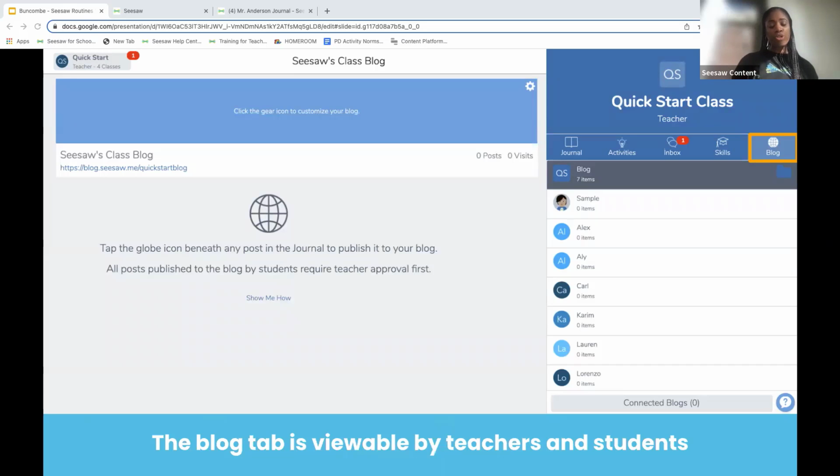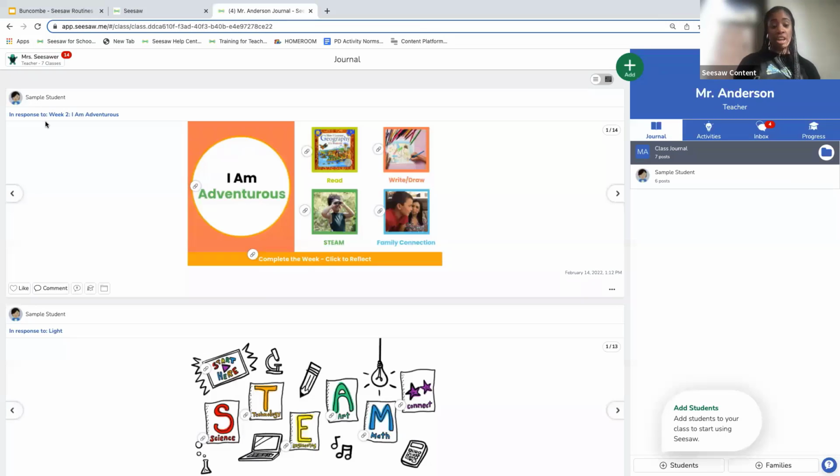So once you do go into your settings and you activate your class blog, you'll notice that there'll be a little blog icon that appears there. And actually it's next to the progress tab. This is an old screenshot, so I apologize for that. So let's jump in and I'm going to show you exactly, we're going to go back through those steps and feel free, if you are logged in, to follow along with me.